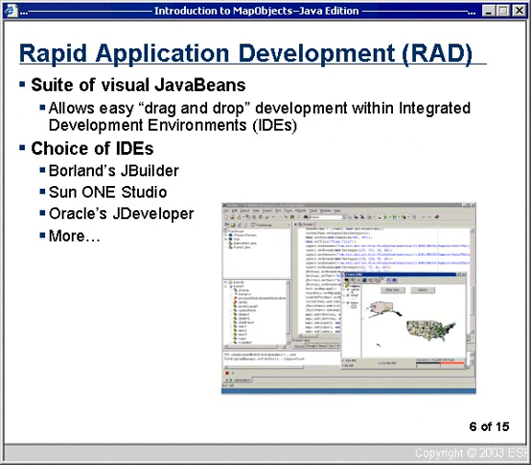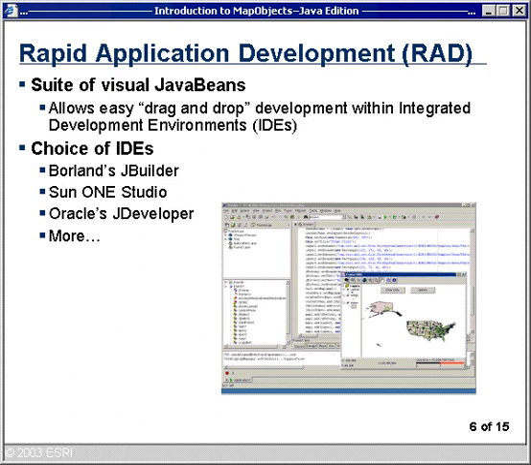And the customizable UIs we just discussed contribute to rapid application development. This means that programmers can quickly build working, reusable programs. You have the ability to produce a stable, final application in a relatively short amount of time. In general, these high-level components provide a number of tools to help build graphical user interfaces that would normally take a large development effort. To further aid development, MapObjects provides a suite of JavaBeans.